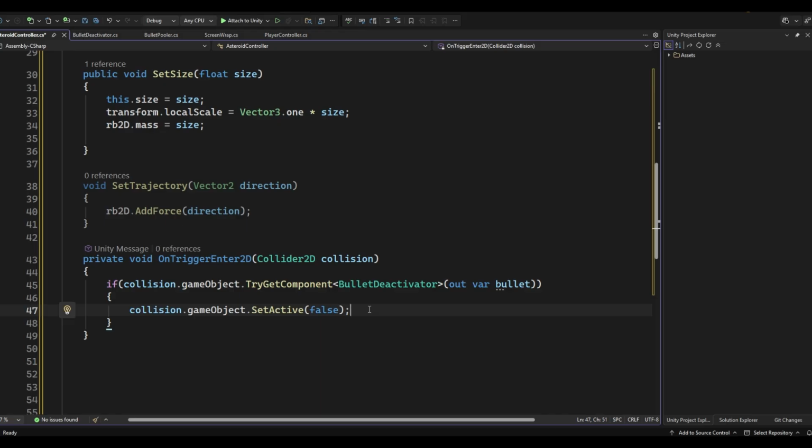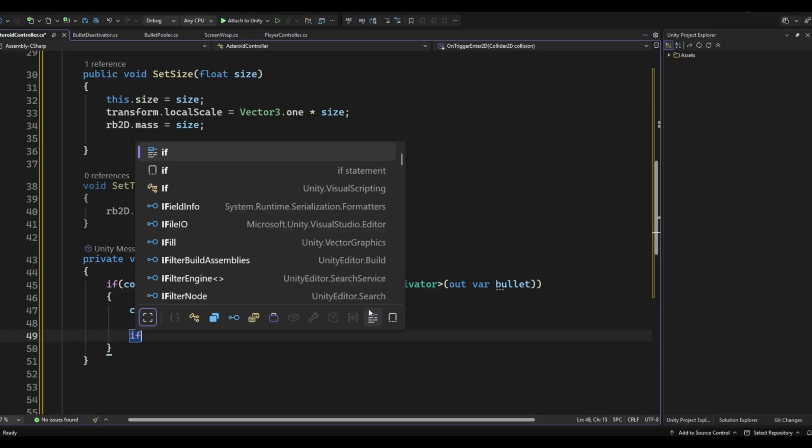For the asteroids, we're not going to try a pooling one because it gets a little complicated with different sizes and resetting. We probably could, but I'm just going to destroy this one. So we'll compromise and have more efficiency for the bullets and less efficiency for the asteroids. Okay, so then we want to make sure that it's not at the minimum size. Because if it's at the minimum size, we're going to just destroy it. Well, we're going to destroy it anyways, but if it's not at a minimum size, we don't want to split it. That's kind of the big thing.